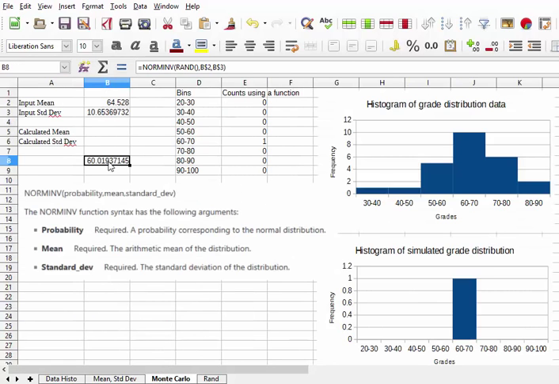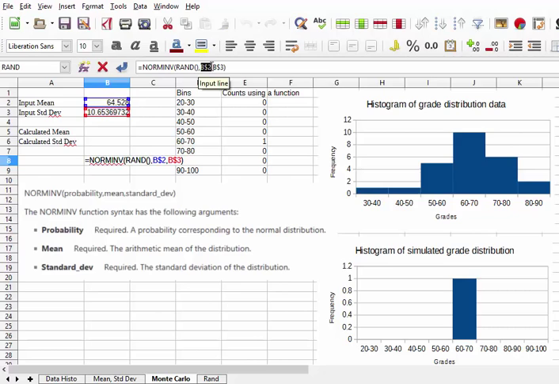So we have this function called norm_inv. This is basically an inverse normal function. It is taking the cumulative probability distribution of a Gaussian, and it's defining the Gaussian as having a certain mean, which is the second value, and a certain standard deviation, which is the third value. So that's our input mean and our input standard deviation.